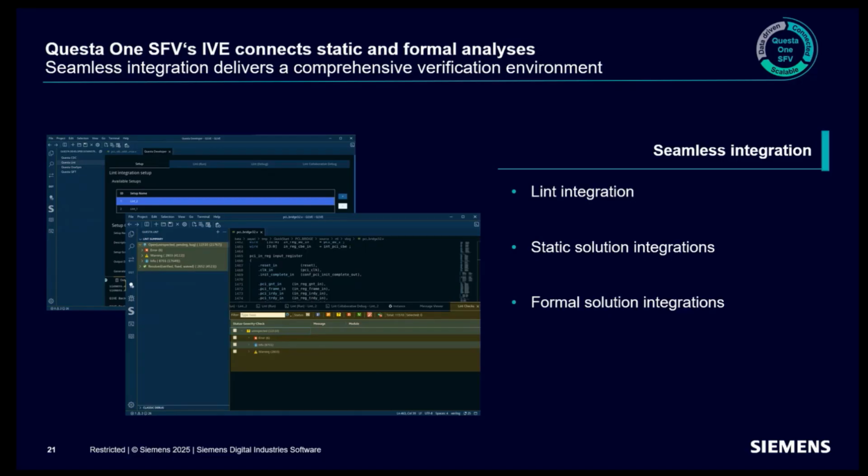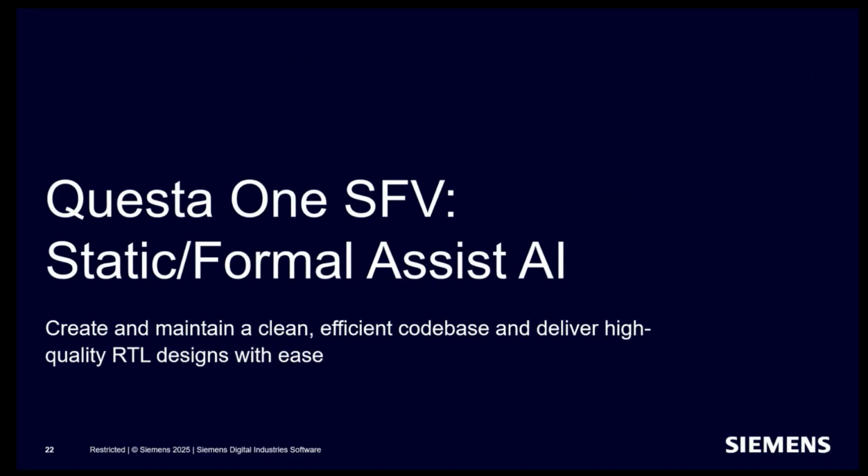Another interesting thing is that you've got seamless integration with EDA technologies like lint. So you don't have to quit to go to run the lint tool. The stuff that you see in this screenshot, that's actually running lint and displaying lint within the VS Code GUI. So it's actually using web GUI and using stuff that you're familiar with. So it really feels like an integrated verification environment.